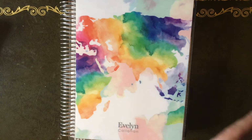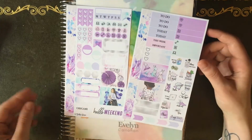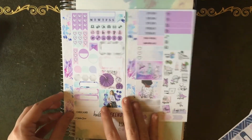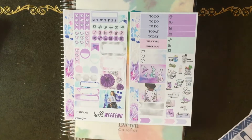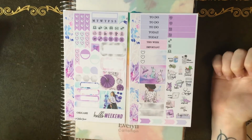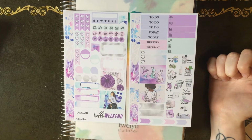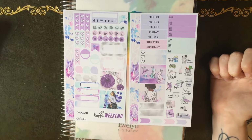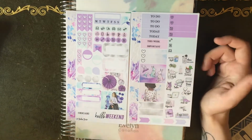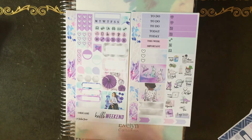These are weekly personal kits. Again, they're two pages, really simple, but they work perfect for a white space look. What I usually do is, if I like a kit somewhat but maybe I don't love all the elements, like maybe I don't love the full boxes, but I like the colors and some of the papers, I'll get just the personal kit and use it for a week that I don't have enough leftovers or a matching personal kit to memory plan in my So Much Crafting week on two-page inserts, which is what I do. And this one was like that.